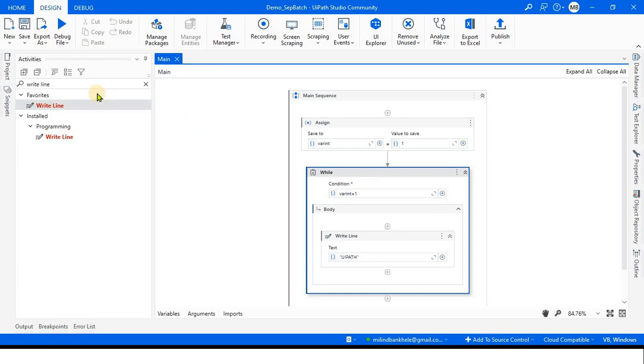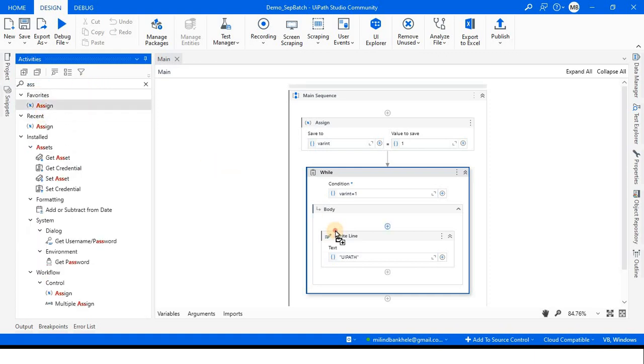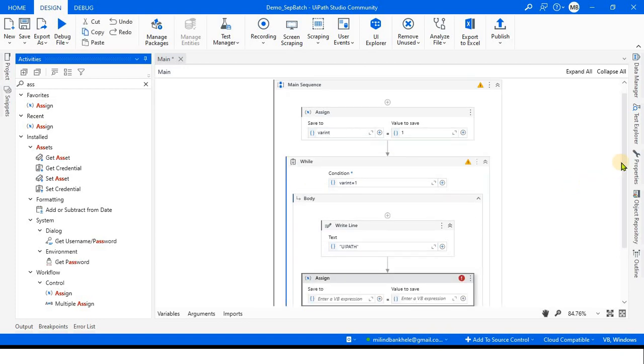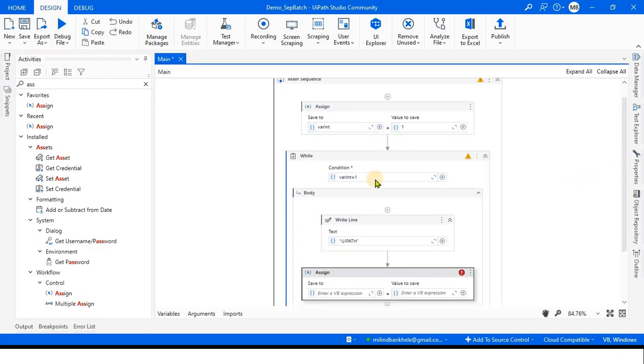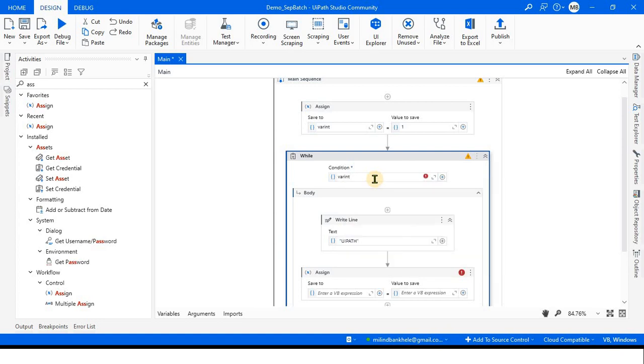I'll simply use one more assign activity here and make a condition. Now var int, what is the value of var int? It's 1, which is fine.